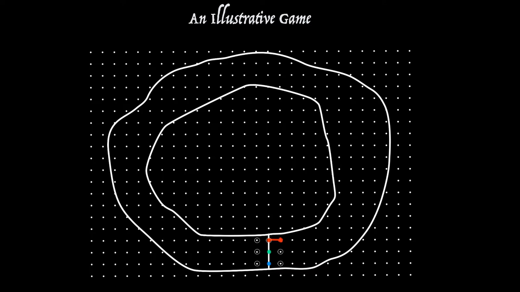Now, green next. There's all the possibilities. Note that green could go directly up because that's where red was and red is not now there. But green cannot go one square up and one square to the right because that's where red's car is. So green chooses to go one square to the right. And then blue, possibilities for blue, and blue also one square to the right. Back to red, and red starts to accelerate, as will green presumably, and green is followed by blue doing precisely the same.